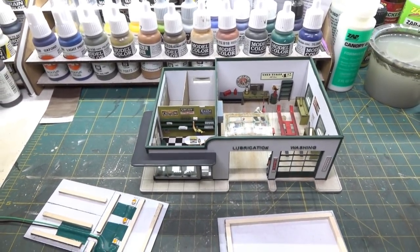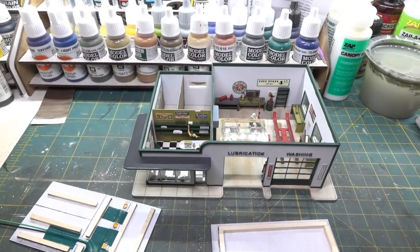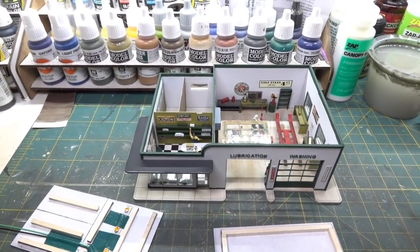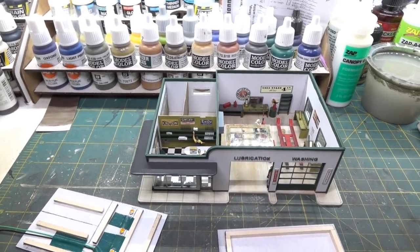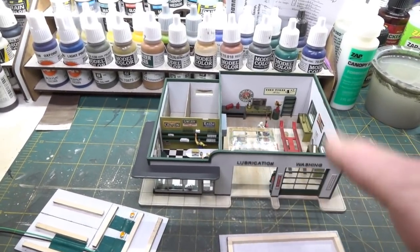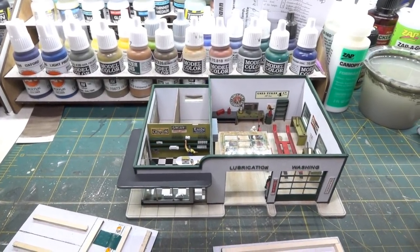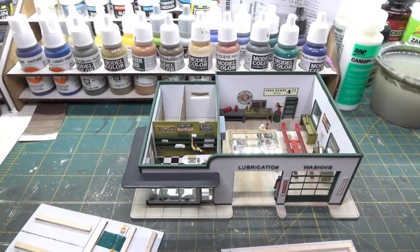I'd say they are sandpapered and painted. Pans are gray. And when they're on and secured and glued down, I'll go ahead and weather them up a little bit. I do have a couple other details. Oh, the vents have to go on. Oops, sorry. Where'd that camera come from? I have a roof hatch I may add.